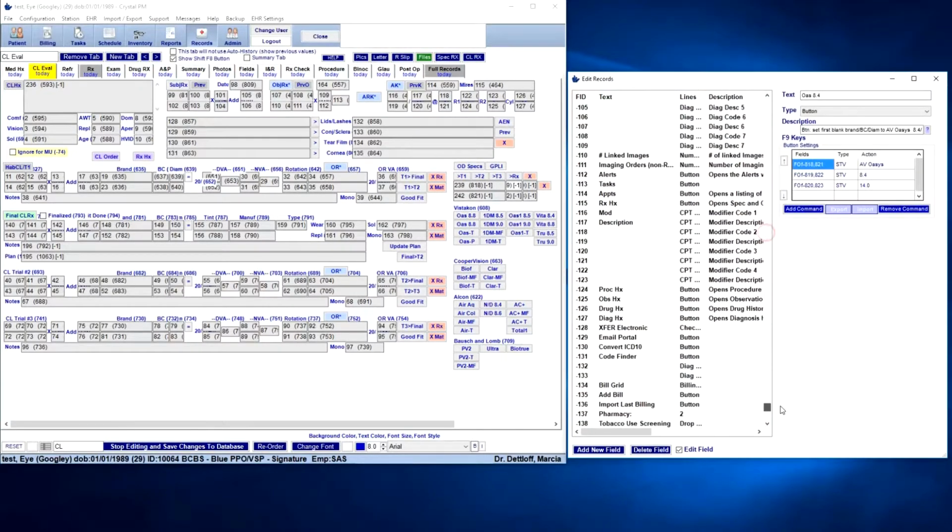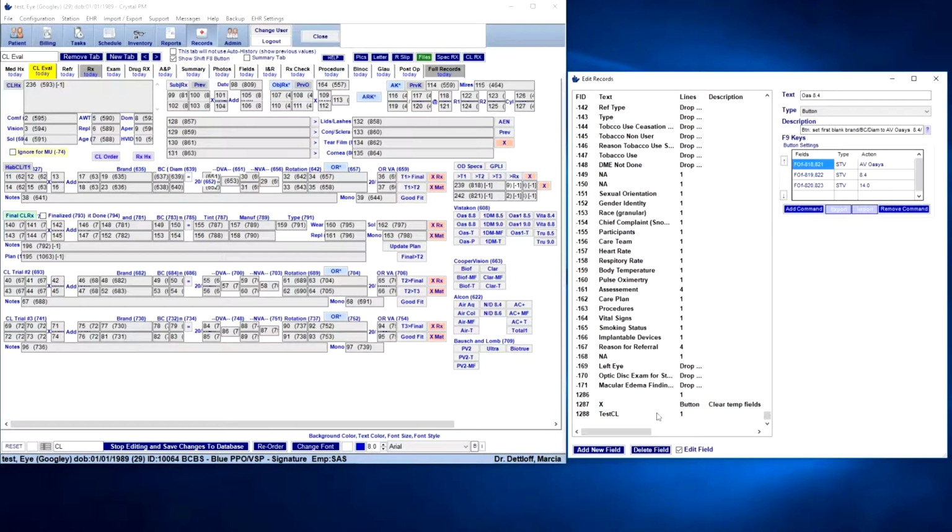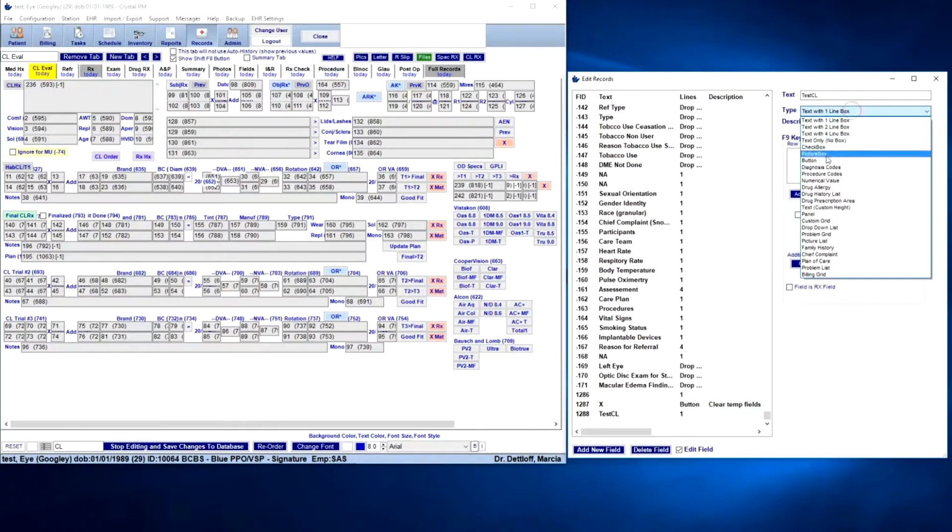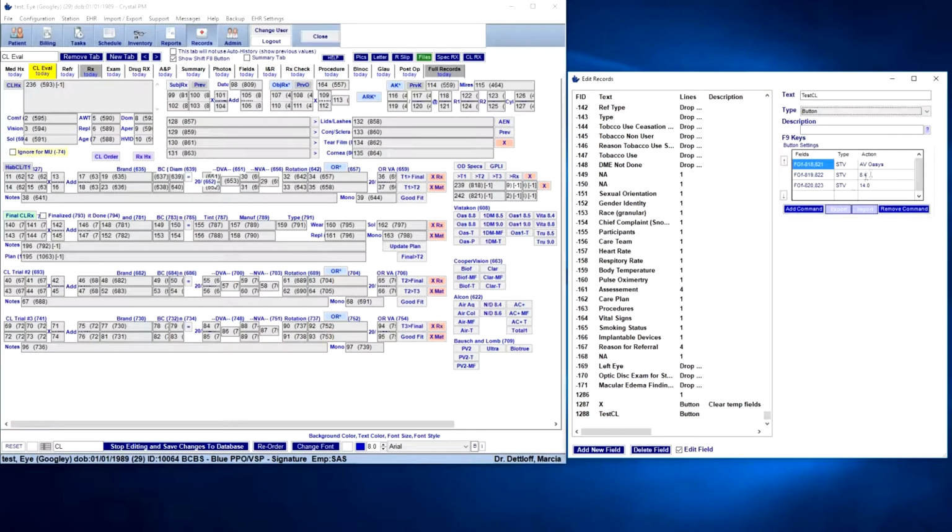Now go to your new button and set it to button, and it copies all the commands that were on the previous one. So now you can just change this to test brand and base curve 8.2, whatever you want to have in here. And now you've got a new button.